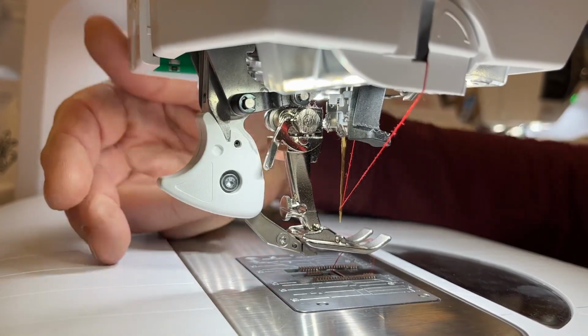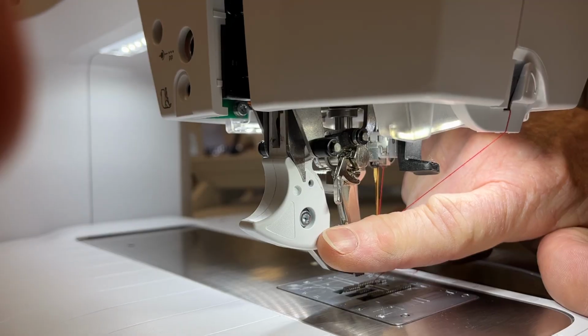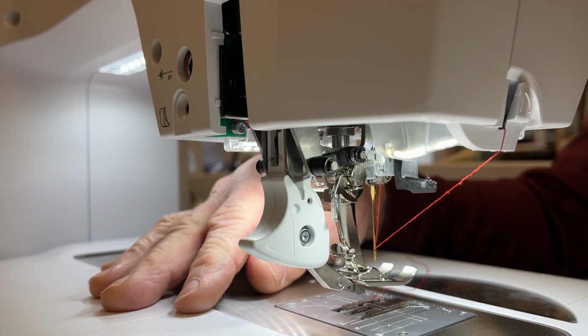So bring the dual feed down. There's a screw right in the middle. This screw vibrates loose and all the parts fall down onto your project. And it's possible to put it back together.